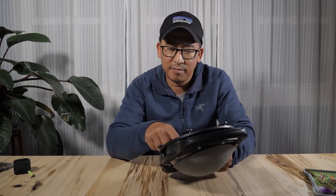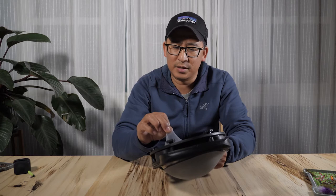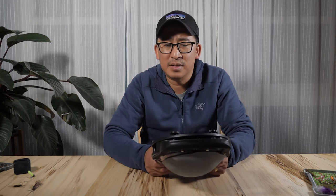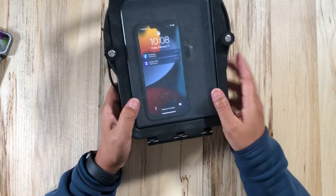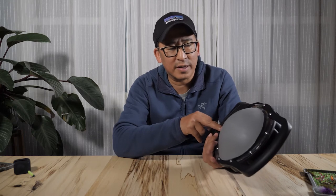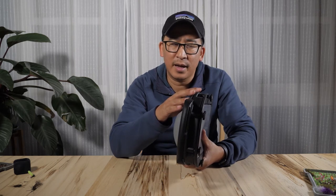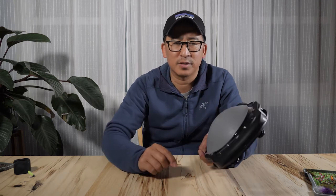The membrane is very thin and I do worry about how well it will last, but they say it's super strong. I can stick my finger pretty deep in the slot and turn the phone off. They do talk about pulling it to get air into it and so far it's held up really well. Another thing I really like is that every piece is replaceable — you can order a new membrane, thumb screws, covers, domes if they get too scratched, and handles. There are also accessories like a light holder or a GoPro mount.